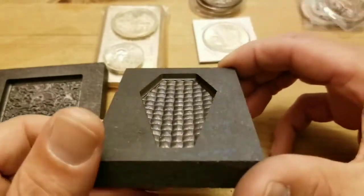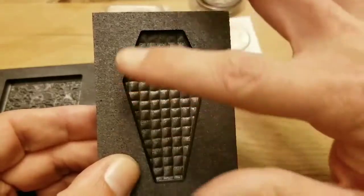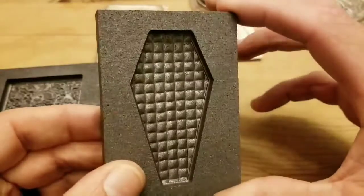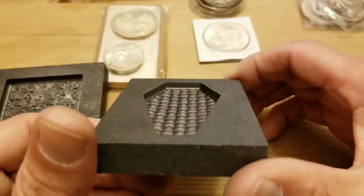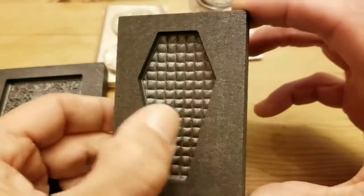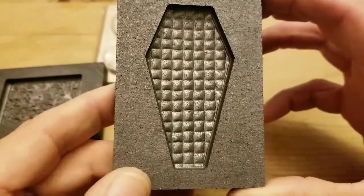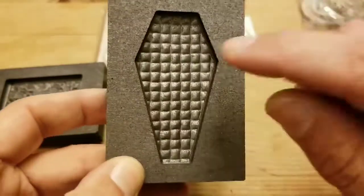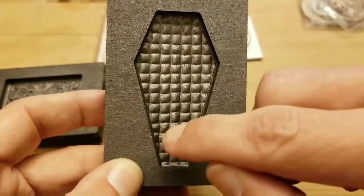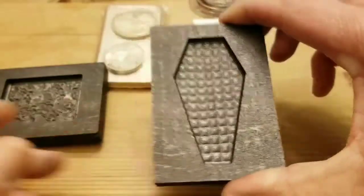I'm thoroughly enamored by the quilting design on this coffin mold, and I'm curious to find out how much it holds and what it looks like. I can't wait to pour this. I'm banking on it's probably going to be somewhere between 3 and 5 ounce pour, but if the finished surface comes out anything like that, I'm going to be very happy with it. On the back side, I'll be able to stamp the large tree of life right here with the weight and purity down below, and it might turn out to be kind of a nice little pour.